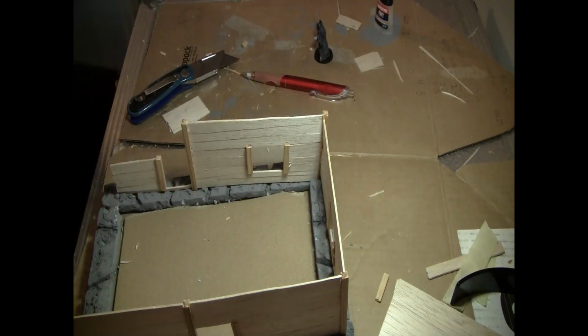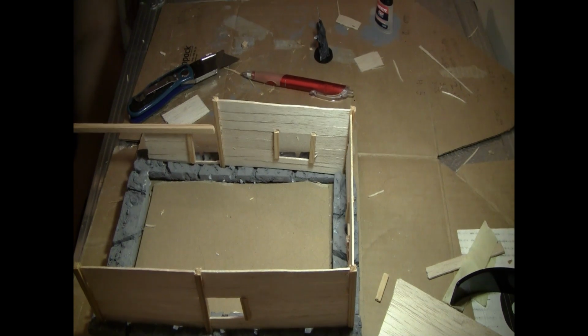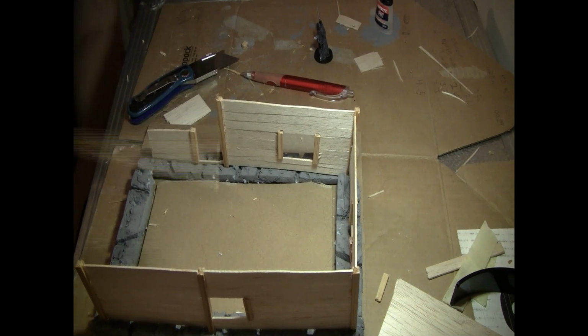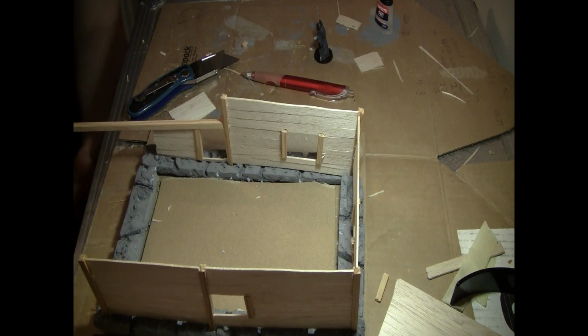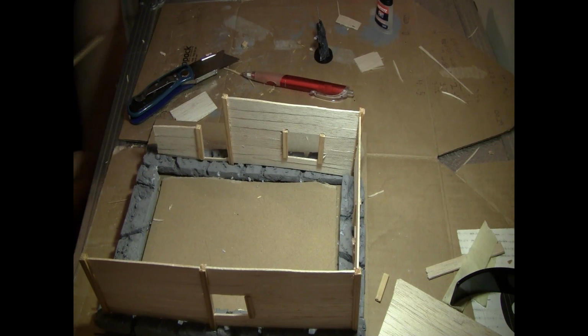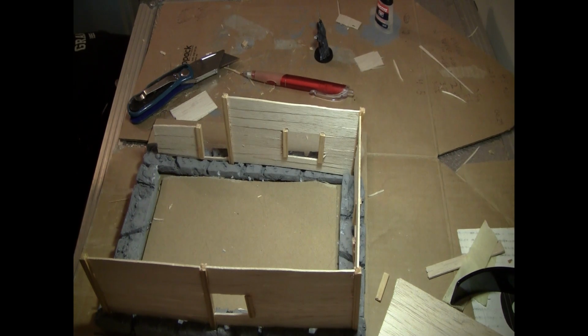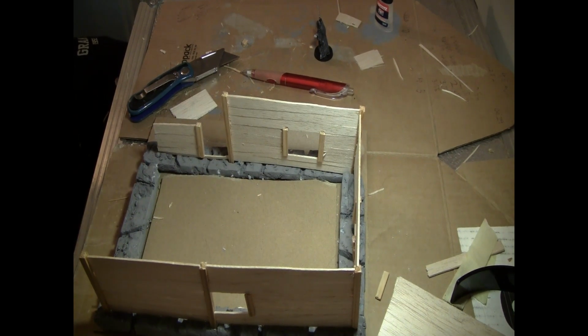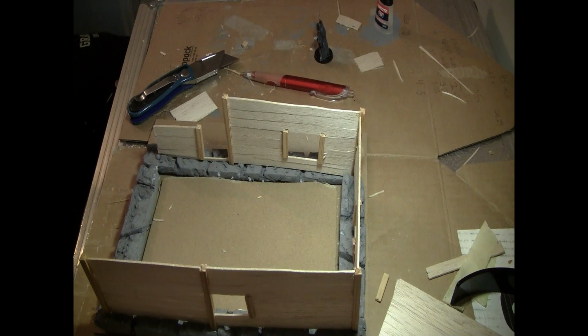I did play with the thought of making a whole door frame like we have today, by putting a stick here like this. And I do think that would be historically correct, but I also think just putting planks on top here will also be historically correct. And because these houses I'm making here are, well, I try to make easy to make, cheap, at least for me, good looking houses. This piece here would look good, but wouldn't be necessary, and I don't think skipping it will hurt the design of the house.